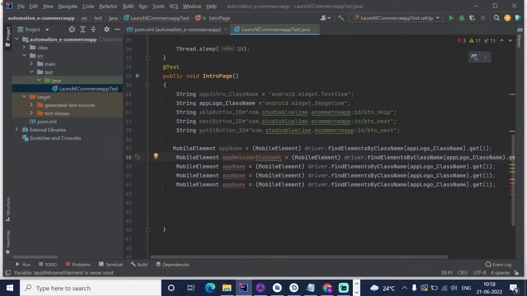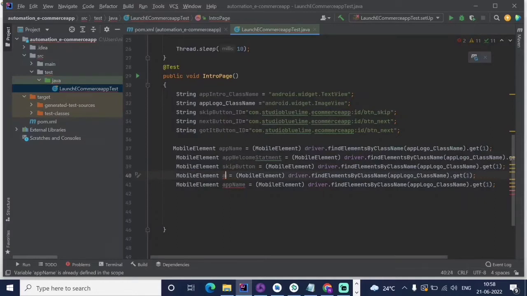So we just get the text, only the welcome statement, and we have to click on the button, right? So then skip button.